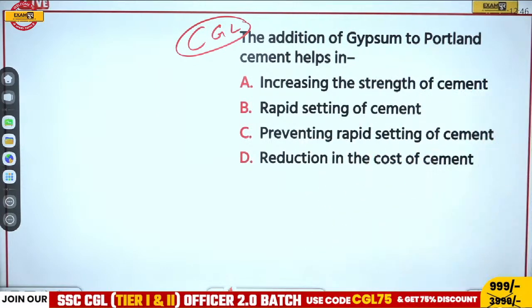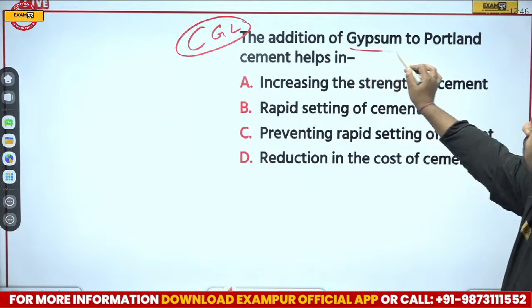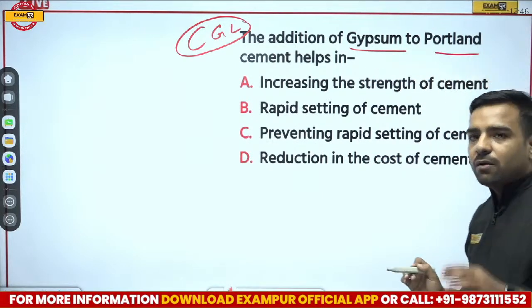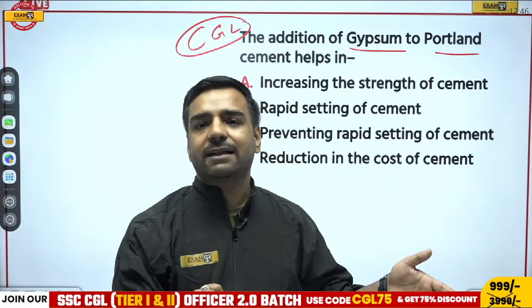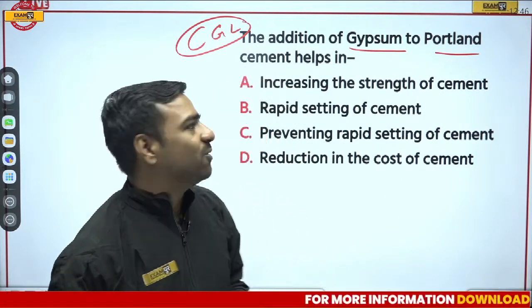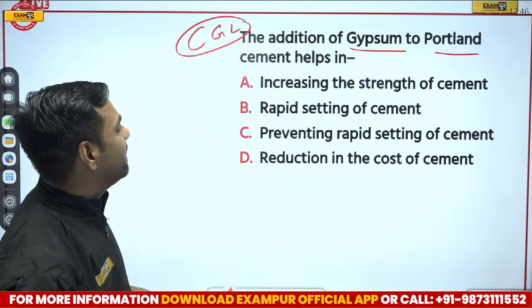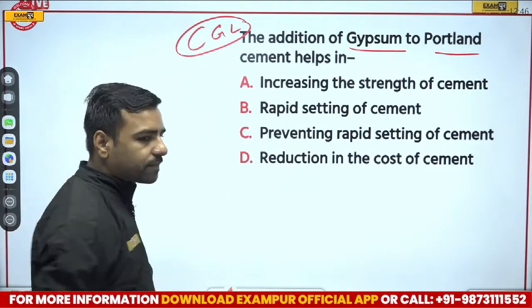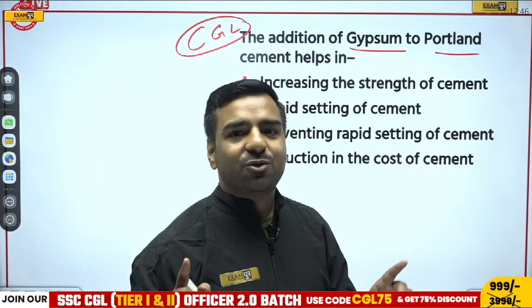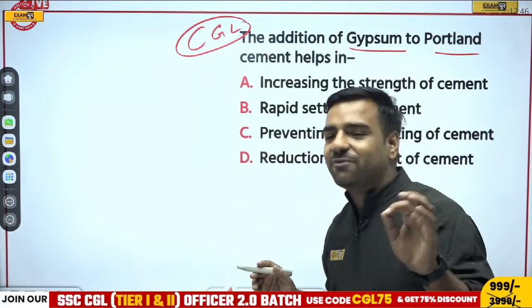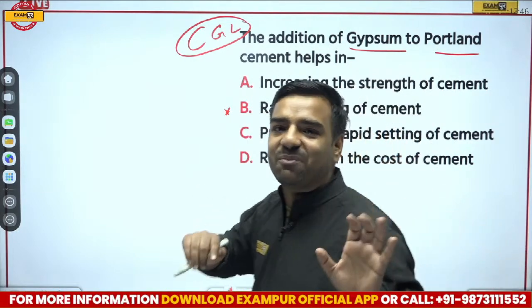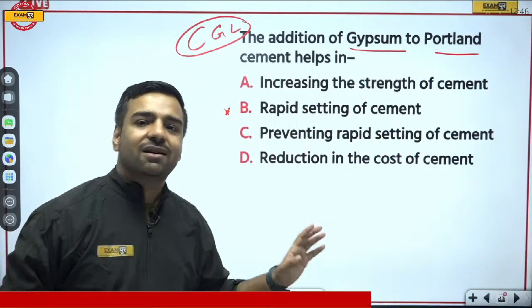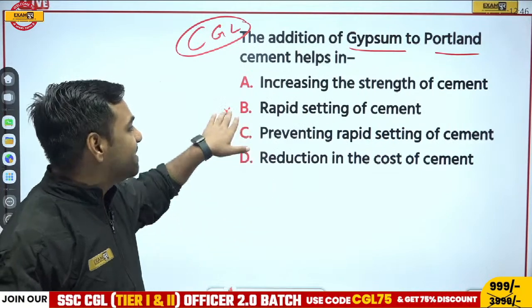Okay, now let me explain. When gypsum is added to Portland cement, what happens if I use that cement? It will settle as soon as you use it. So Madhana is going with option B, that it will be helping in the rapid settling of the cement. Now, why did I want to change this answer? Because I wanted someone to give this answer. Actually, in all the teaching platforms, wherever I've used this question, one of the answers which I have received is this one.